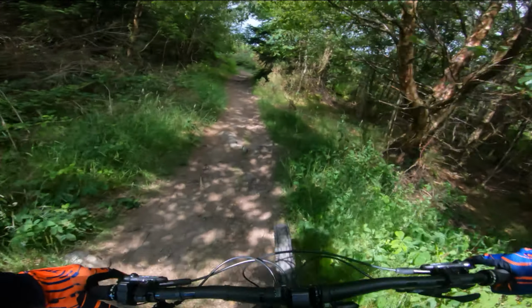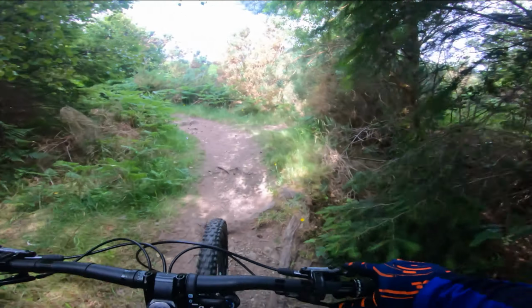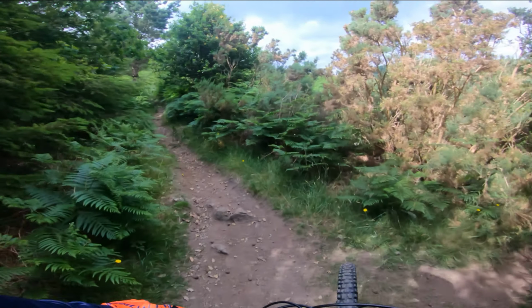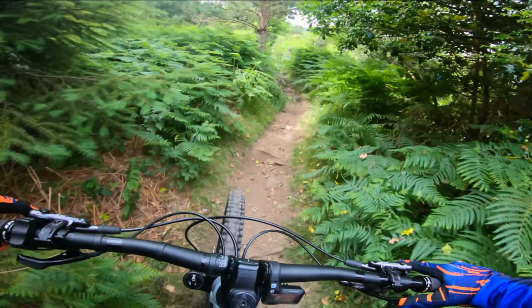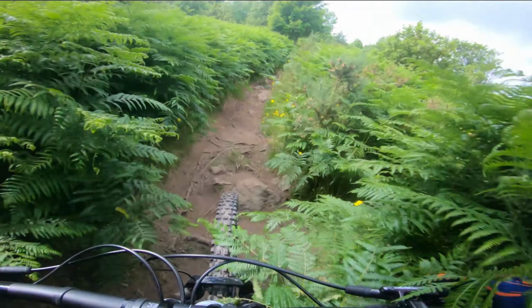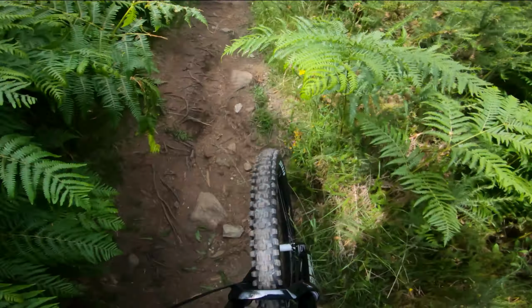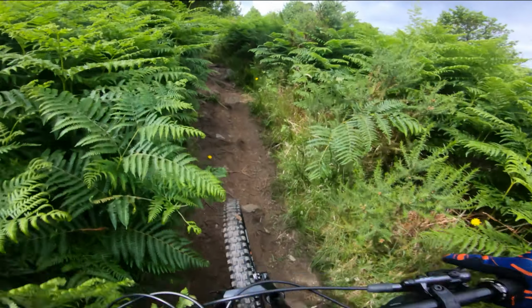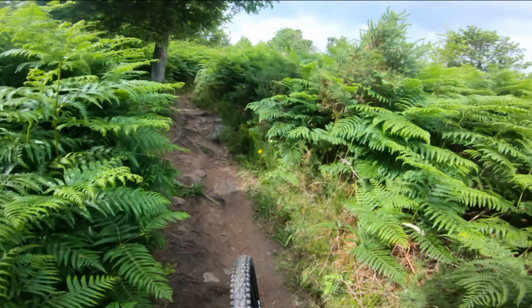So this is the start of this wee trail. A couple of tires, and just the way the bushes are in front there is the Tipperary River. So this is going to be quite technical here, folks. So we'll see how we get on. Yep. Ah, stuck the front in the rack. Right, so that's the first feel.